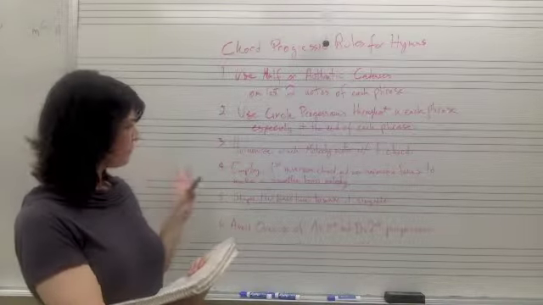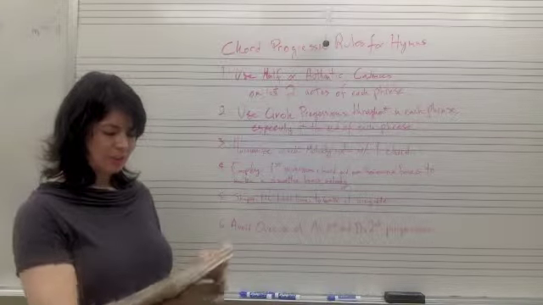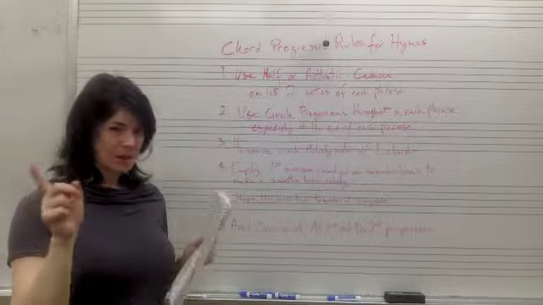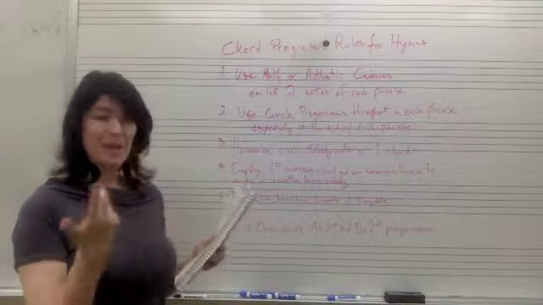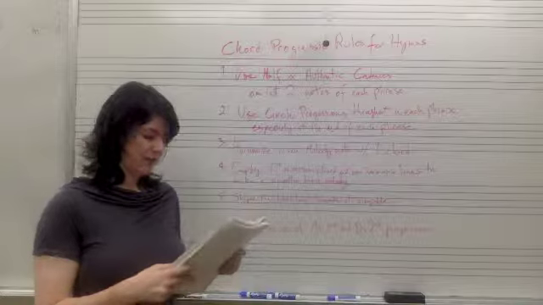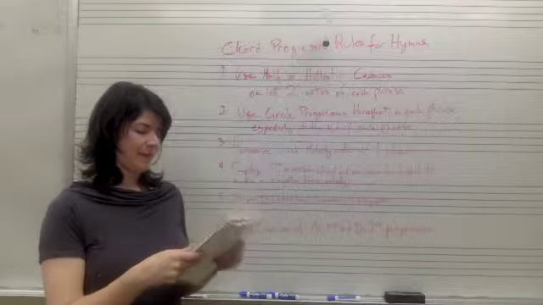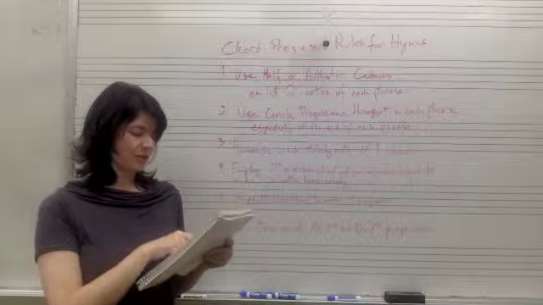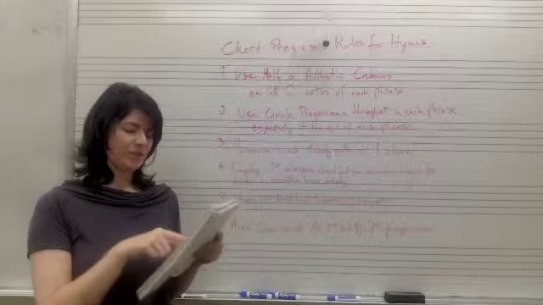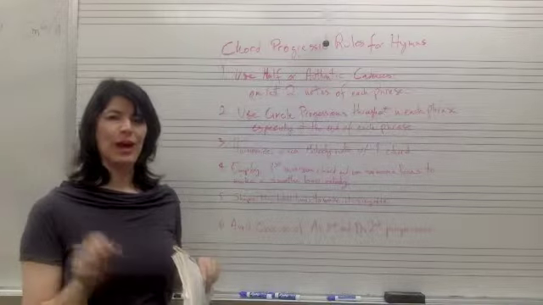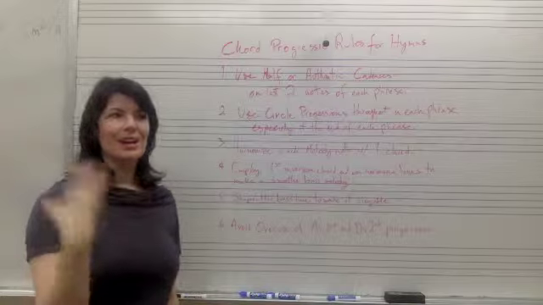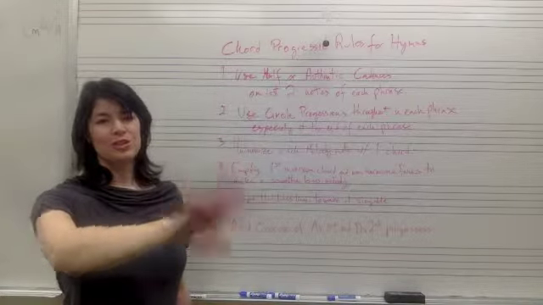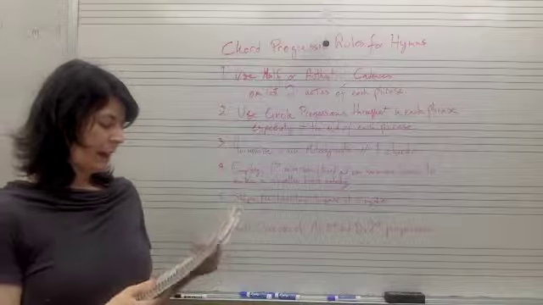All right. Number 3, harmonize each melody note with 1 chord. So each note in the melody, if you're thinking about a Bach chorale, outside of non-harmonic tones, so that doesn't include things like passing tones, neighboring tones, stuff like that. So every main note is going to have a chord associated with it. It is possible to repeat chords occasionally, but adjacent repeated chords are usually in different positions to provide melodic motion in the bass. So if you have 2 D major chords, you're going to have one maybe set as a root position chord, and the other D major in first inversion, just so that the bass isn't singing D the whole time. So that's the idea.